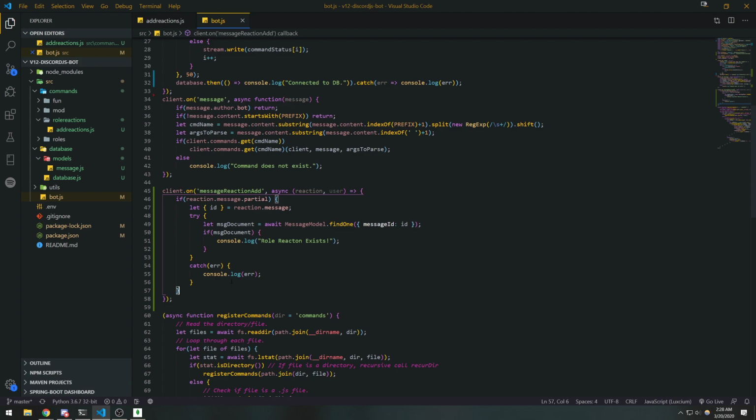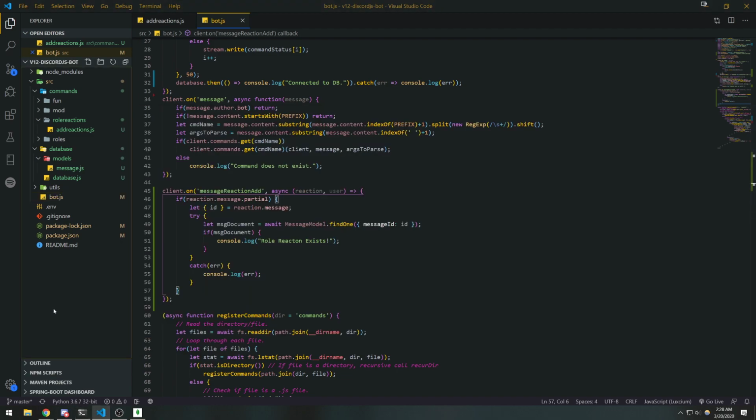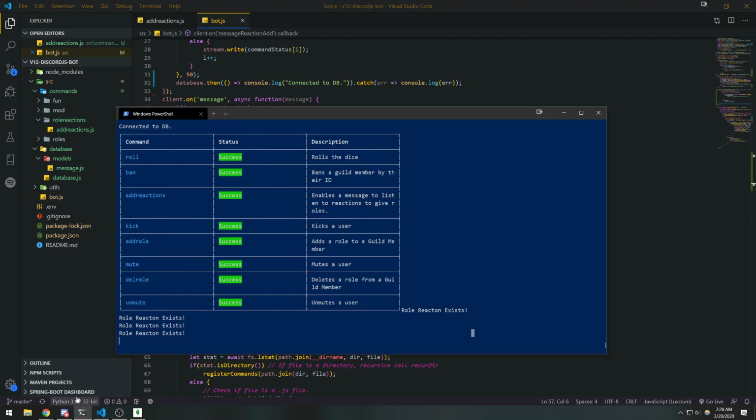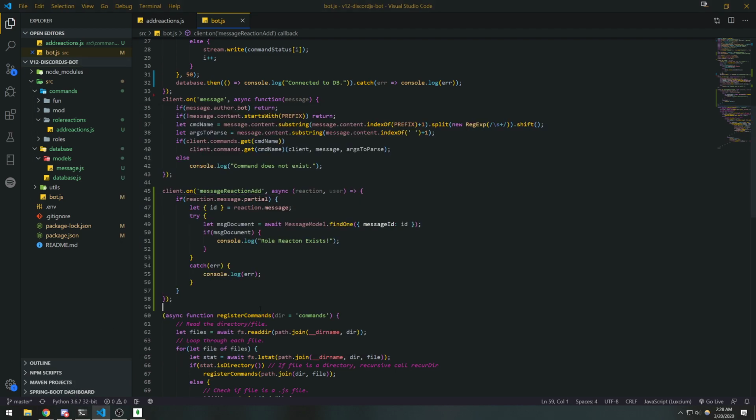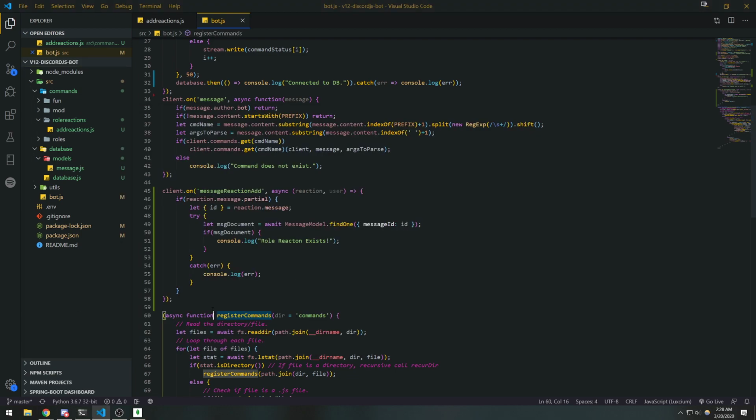The reason why I want to cache our results is because I don't want to hit my database every single time. If your bot is in many different guilds, you always want to think about how you can optimize your queries. This is one way you can optimize it. It doesn't make sense to constantly hit the database for the same data that you know is going to stay for a while.